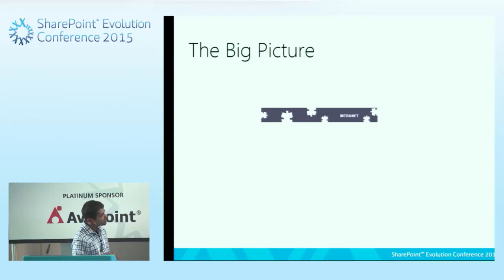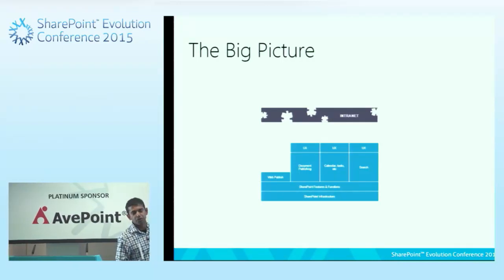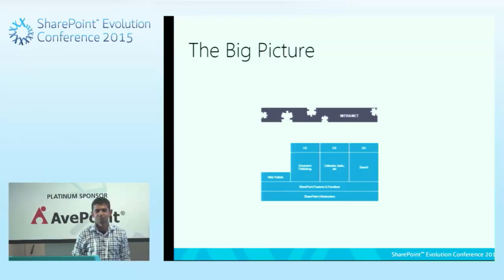a part of a puzzle, and there's a few bits and pieces missing when you start with SharePoint. SharePoint is good, whether it's on premises or online, at doing these bits really well: document publishing, calendar, tasking, search. And there's this bit about web publishing, which is always the bit that catches people off guard. Because we as a CMO, it's got to have a really awesome web publishing capability. But does it? It's arguable, right?